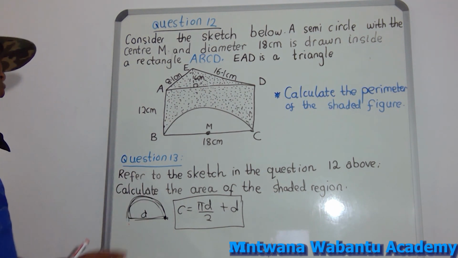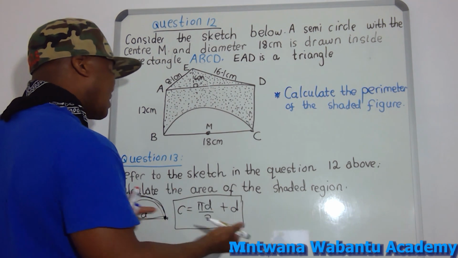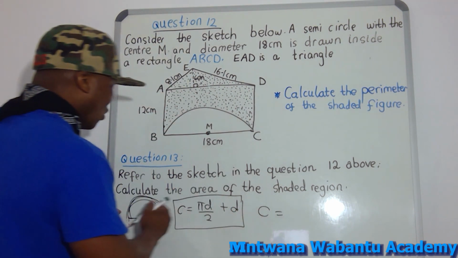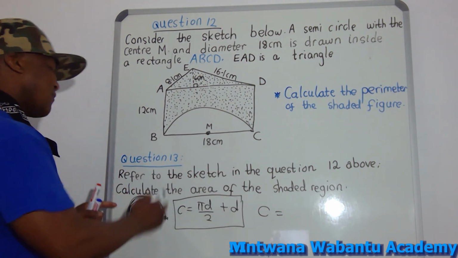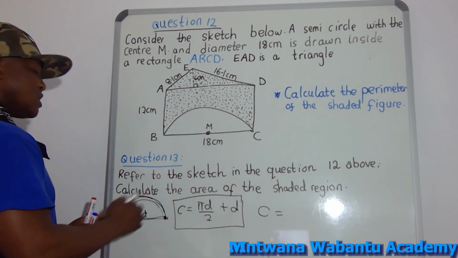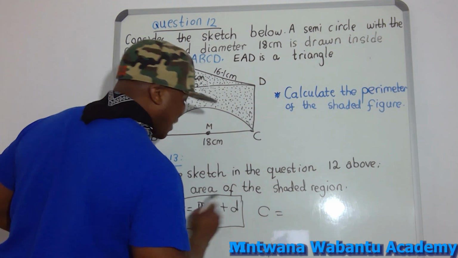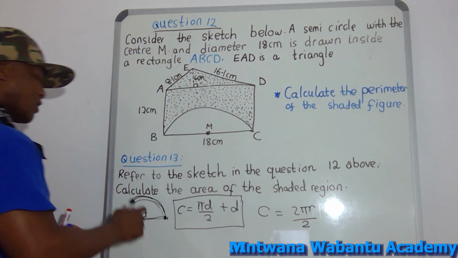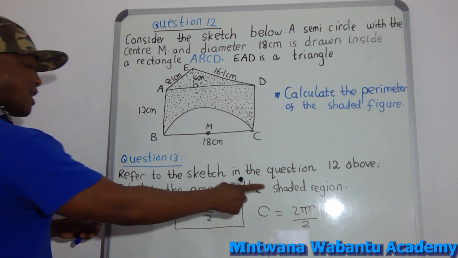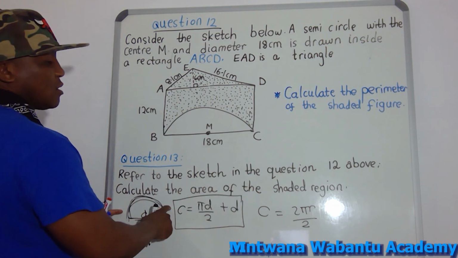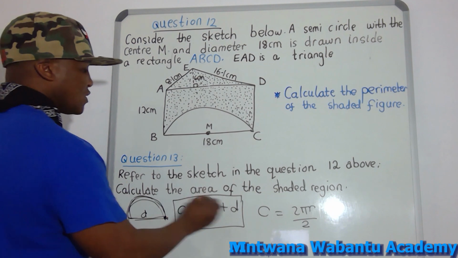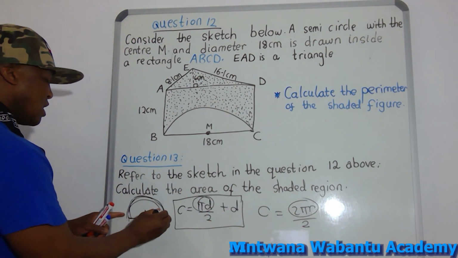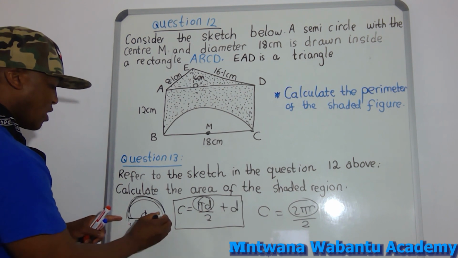But if you don't want to write in terms of d, you want to write in terms of radius, you can also do that. What is the full cycle in terms of radius? If I don't want to use pi d, I can say 2 pi r over 2. Over 2 means that 2 pi r is all along. We divide by 2 because we don't want all the way. We just want to here.